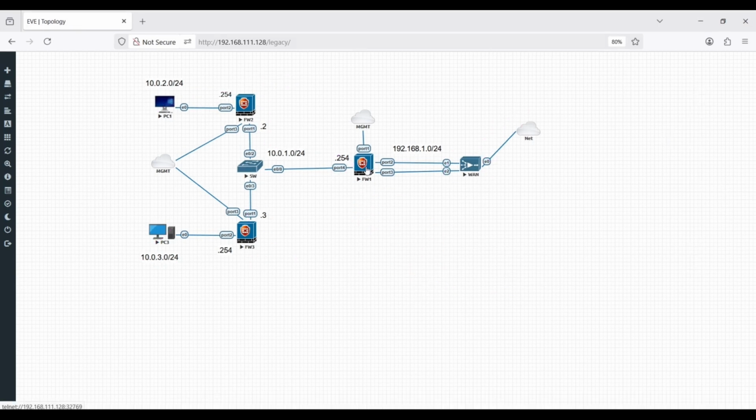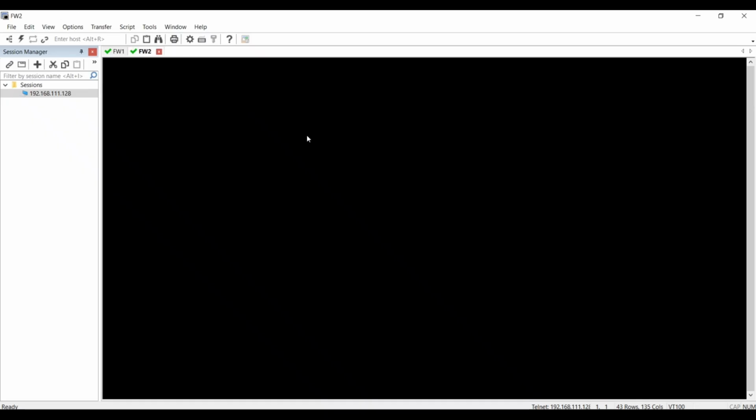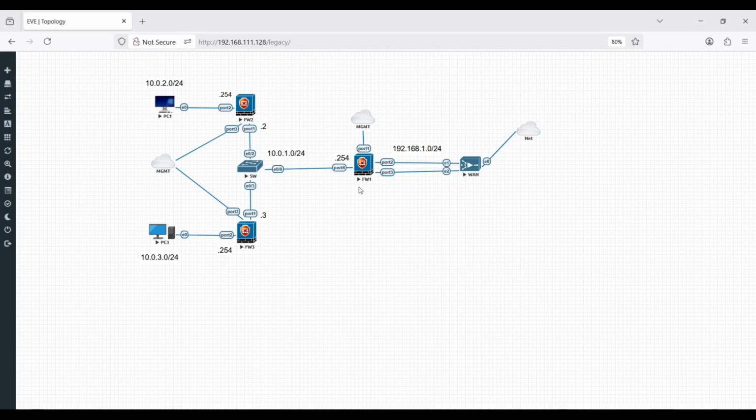So let's start all the devices: firewall 1, firewall 2 and firewall 3. Before configuring, let me tell you port 1 is by default in DHCP mode. So in firewall 1, I don't need to do any configuration to get GUI access to this firewall. But on the other side, for firewall 2 and firewall 3, we have to do a little configuration to make port 3, which is connected to the management port, dynamic so that it can take an IP automatically, so that I can get GUI access through that IP for these two firewalls.